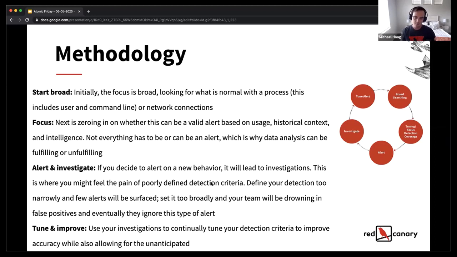I need to tune that back, looking for, let's say, a parent process that spawns MS Build. Is it normal in my environment for MS Build to be spawned by Explorer or by PowerShell? So you can add those things in, and maybe that's a separate alert from your standard MS Build detector that you know is pretty decent or just too noisy. So you may end up with 3 or 4. And I always think that's okay, depending on the product you have and the performance and whatnot.